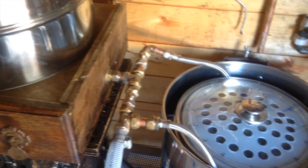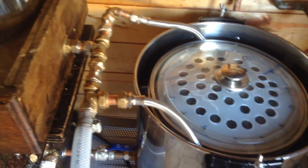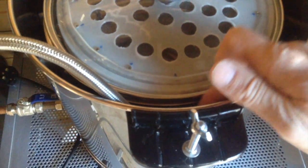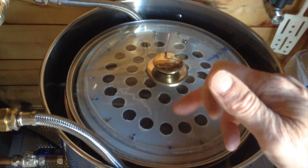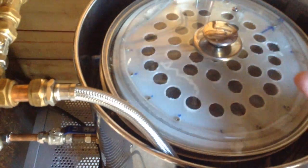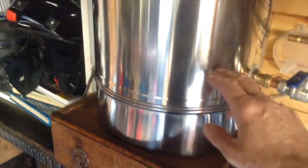So here we have the inner tun connected up to the manifold. Now on the manifold at the moment, this pipe goes into the bottom of the inner tun, mash tun, as I've shown you. So the liquid needs to be forced from the bottom and forced up through the grain. So to do that, what you need to do is have a flow. Now you know I've made this up out of a bit of old wood just to carry this, but basically we'll start from the bottom so I can show you.